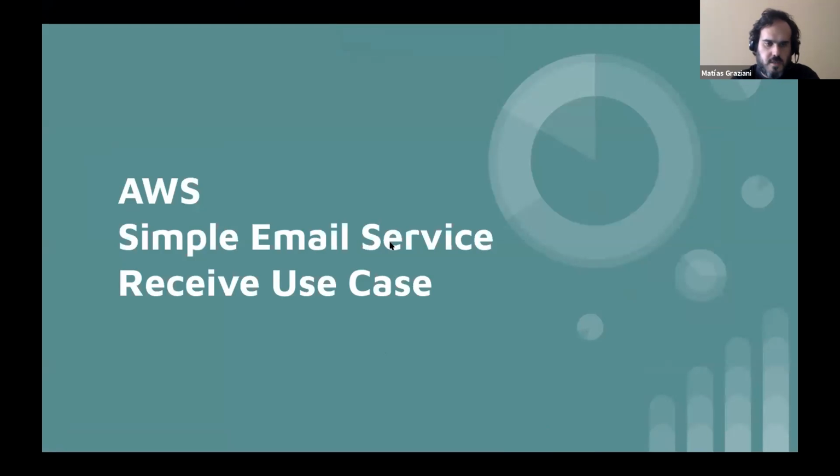The idea of this is to speak about, or do, a small feature we implemented in another project using the Simple Email Service of AWS. This is not something new. We have all sent emails with different tools. This is one more of that, but it has one thing that I haven't used in the past, at least, and I think is interesting: it can receive emails. It's not just sending, we can also receive the emails.